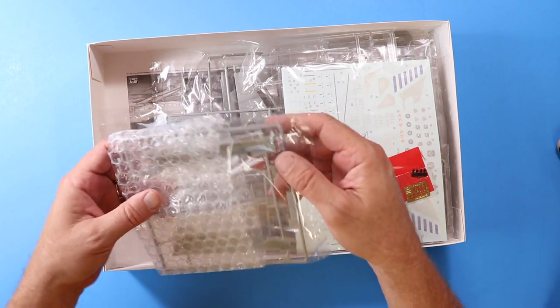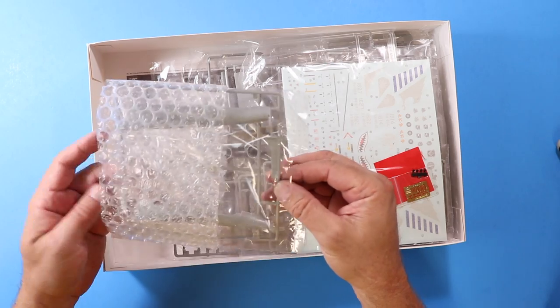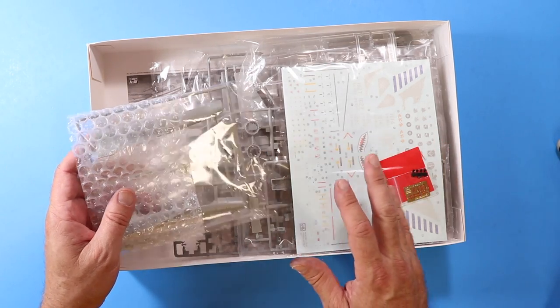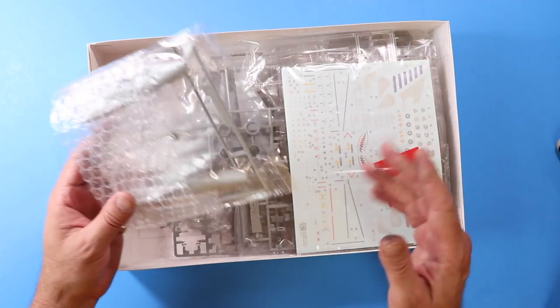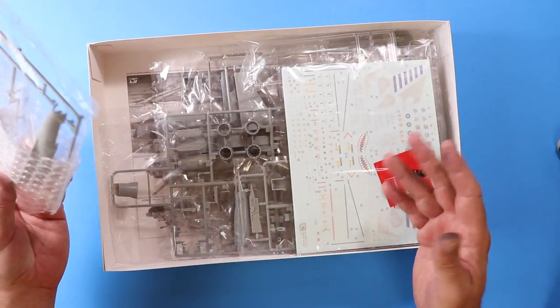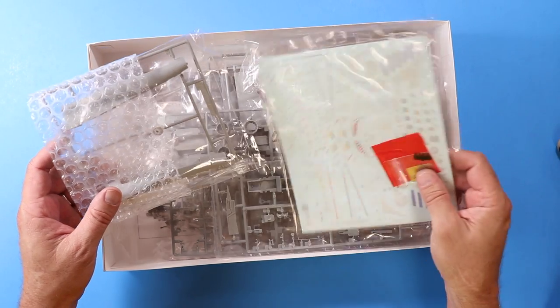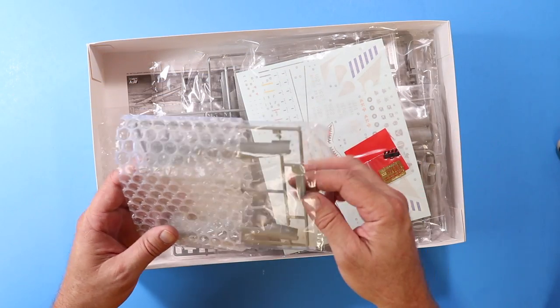So let's go ahead and break it open and let's see what all we have in here. Lots of sprues now. Full disclosure, I did open this one here earlier. I took some pictures, which you're going to see rolled through here in just a second of some parts and the detailing. And I don't want to go through every tree. I don't think that we need to do that. I think you're going to get a good idea just off of a couple. And again, I'm trying to keep this video here relatively short as the intro to our build.